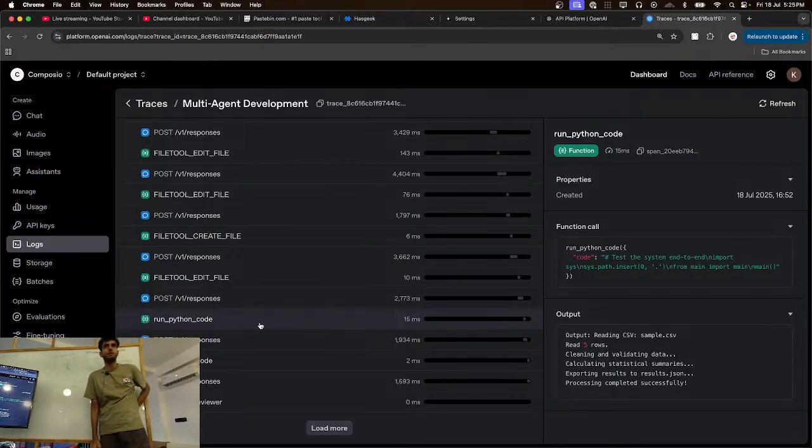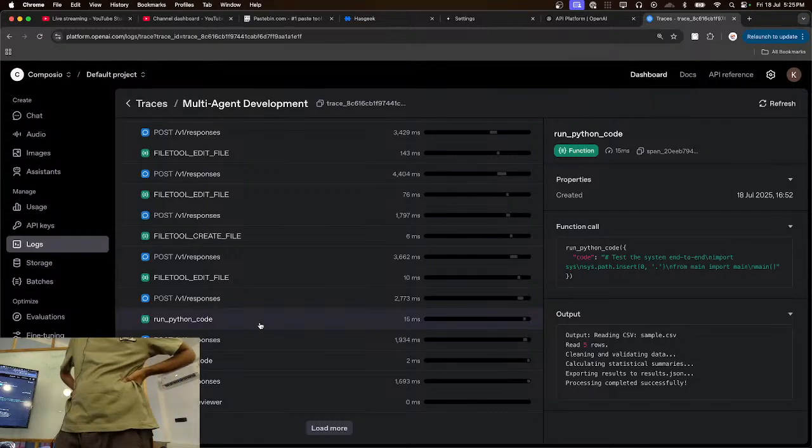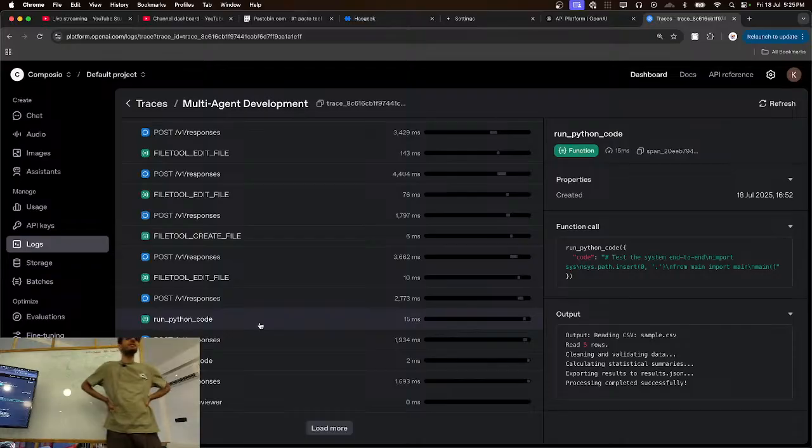Langsmith has a hosted version as well. You can also host it on-prem. That is an option. It's not open source, but there's an enterprise plan that you can host yourself. So Langsmith is nice. Traces comes with OpenAI as the simplest thing to use.